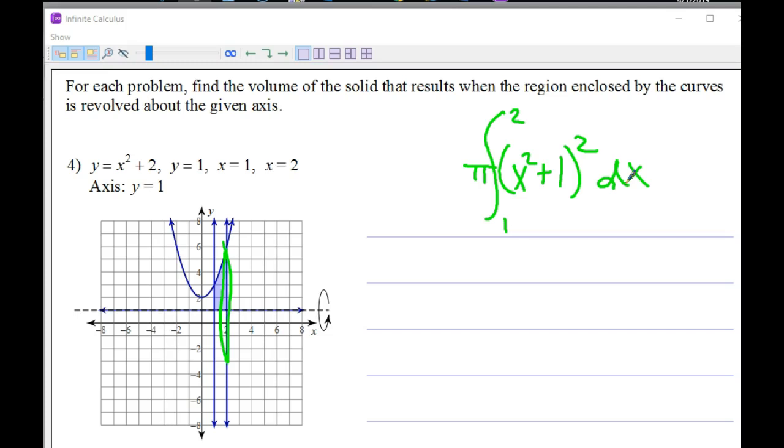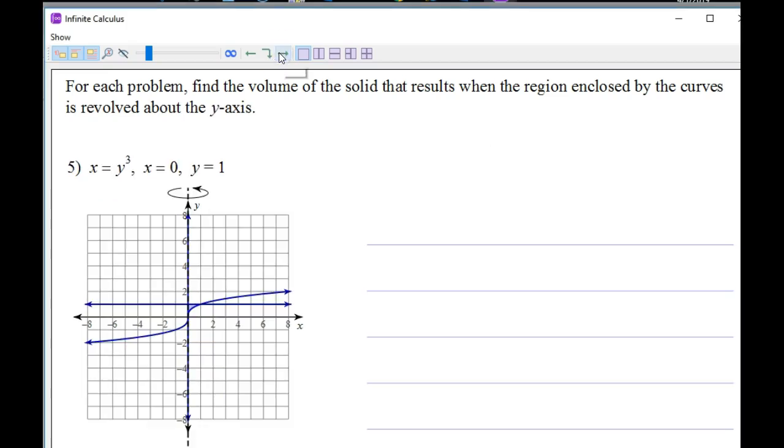Next, we're going to continue our journey in finding the volume of these solids of revolution. All right, so this one's really kind of hard to see. I don't like how tiny it is, but you guys see it?